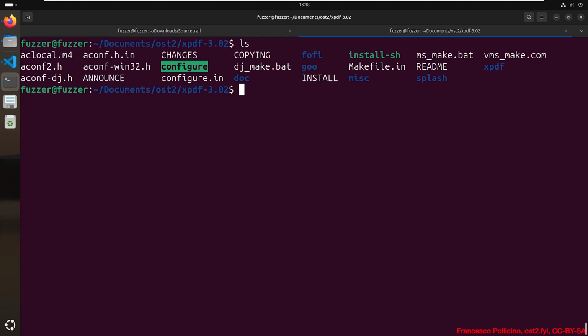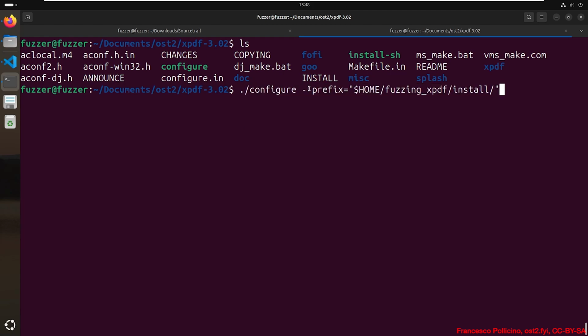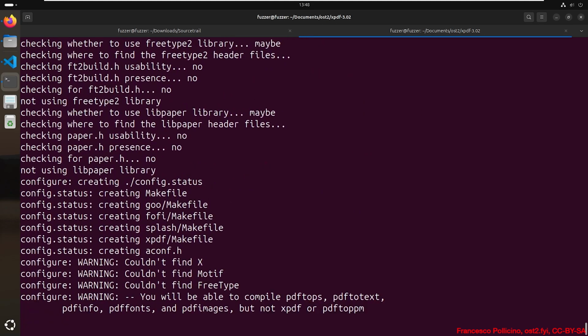So we first need to run the configure script, and we specify the folder where we want to put our output. Okay, now we can make it.